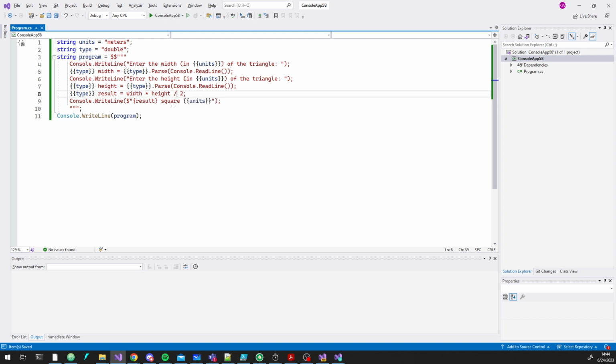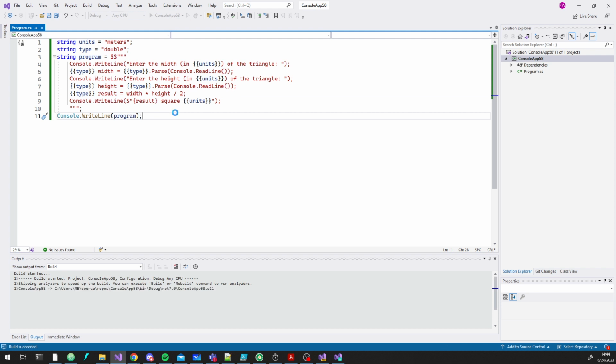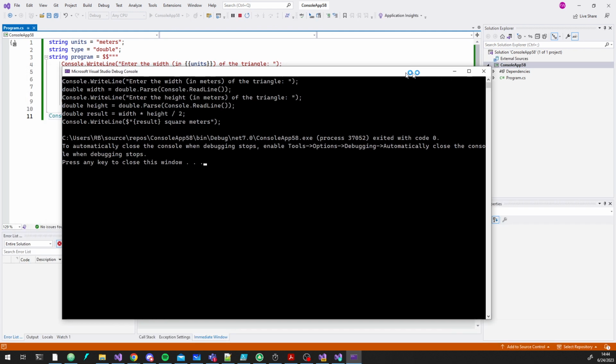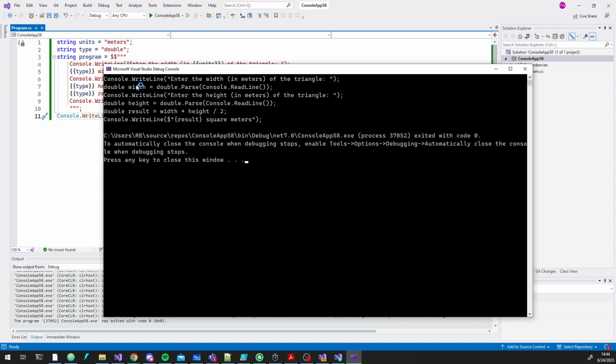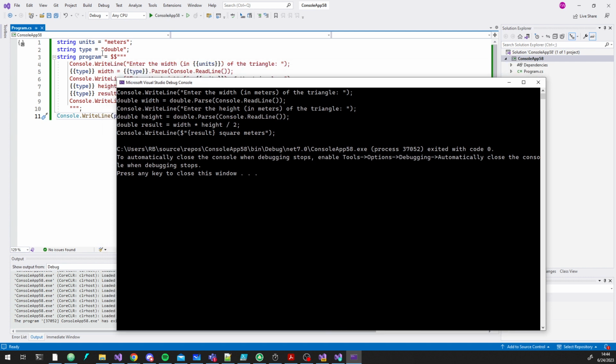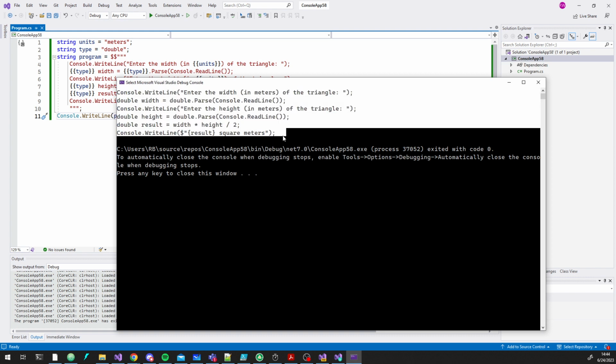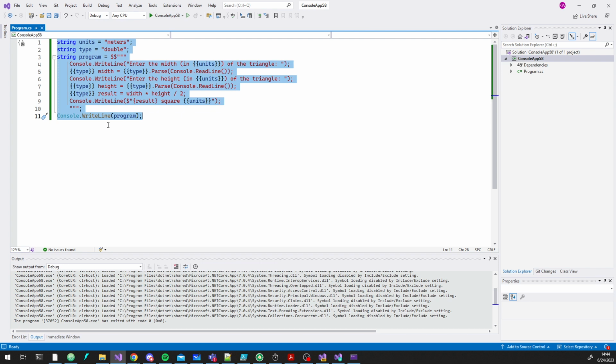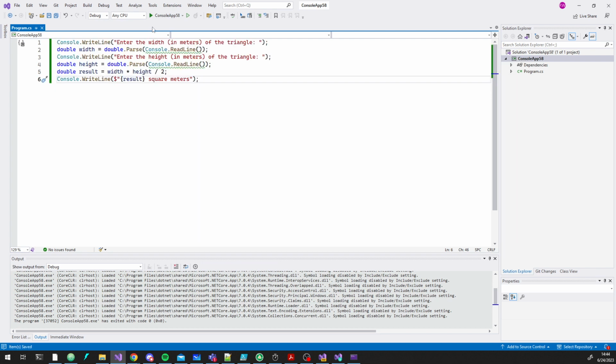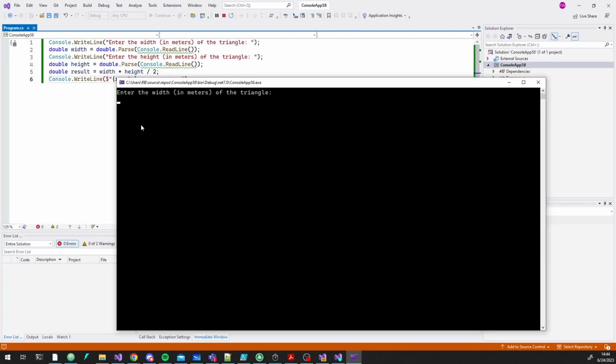All right. So at this point, we can run this. And it'll just display this. So now this has generated the program for us. You can see that it took our double and our meters and just embedded it in here. And now in theory, I could take this and put it into another program and run that. Again, the meta level of it. So now it's generated a program that I could actually run.